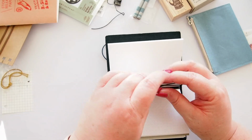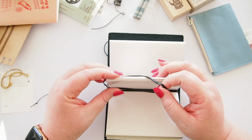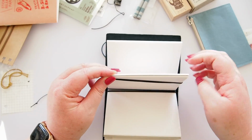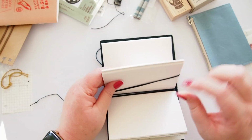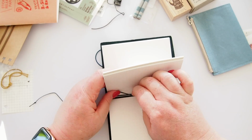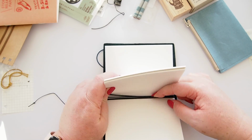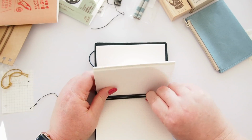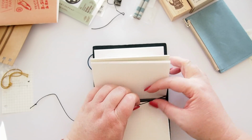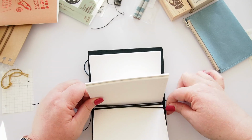All right, let's add the other elastic, and I'll tell you why I'm doing this. I was watching a couple of videos. When I say a couple, it's like 1,000, where people are setting up their TNs, and they were saying that doing it the way it says on the back of the packet from Traveller's Company causes the middle notebook to kind of stick out, like overhang from the cover.